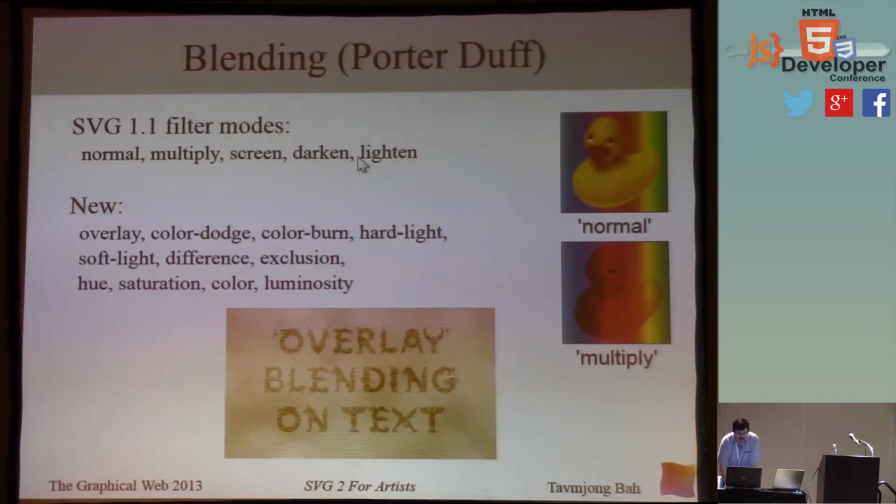And here are some examples of blending, some of the new blending modes. In SVG 1.1, by using filters, you could get some other blending modes other than simply putting something on top of another. But now there are other ones that are going to be available from CSS. And I kind of like this one. This is from the spec itself, where you just overlay text on top of some texture, and the text picks up the texture. That's quite nice. It'll be very easy to do.